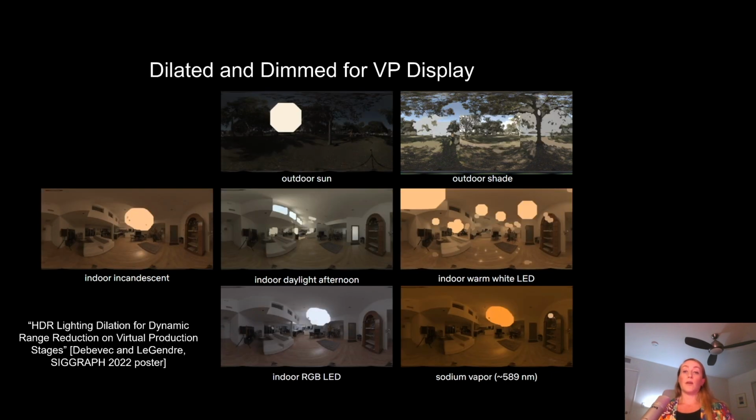Now, in order to display these within the somewhat limited dynamic range of a typical LED panel-based virtual production stage, we developed a light source dilation technique to reduce the dynamic range of HDRIs, which you can see the reference for here. It's going to be a poster at this year's SIGGRAPH, and you can see results for our scenes here as well.